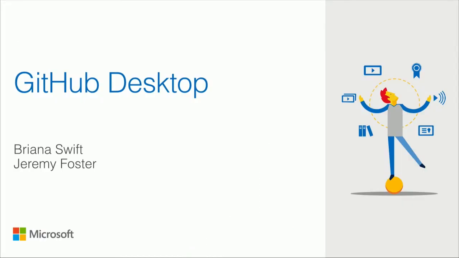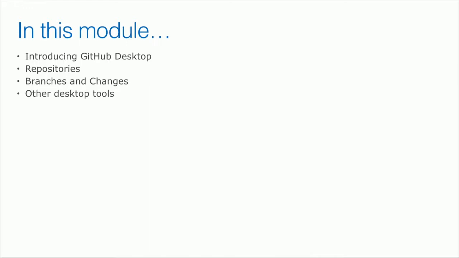So let's go ahead and look at GitHub on the desktop, GitHub Desktop. We're going to introduce the program to you, and then we're going to talk about using it for managing your repositories, and then using it for following the flow, handling branches and changes, and then I'll point out some of those other desktop tools.